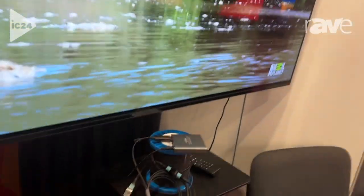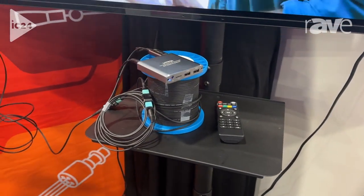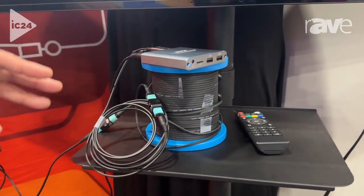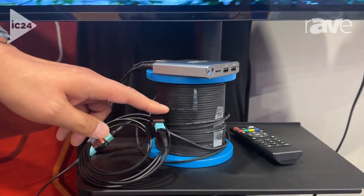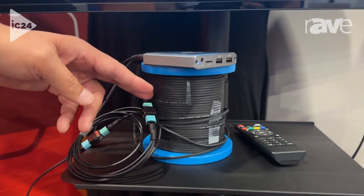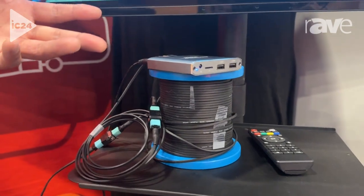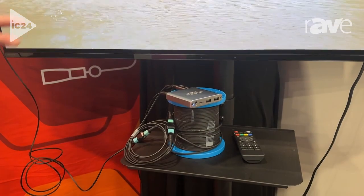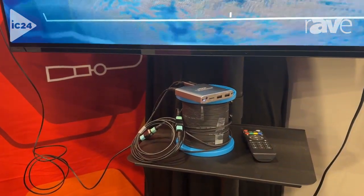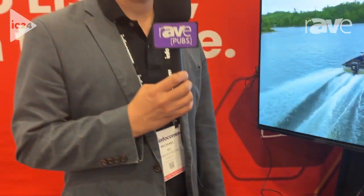Essentially, this is a great way to transmit high-definition HD signal over fiber optics across very long distances. This is actual optical fiber — it's very rugged and we can go up to even longer distances, like a thousand feet. This demo happens to be about 160 feet, but it's a great product for customers looking for long-distance, secure video connection over optical fiber. For more information, please check out our website at www.vtextech.com. Thanks a lot.